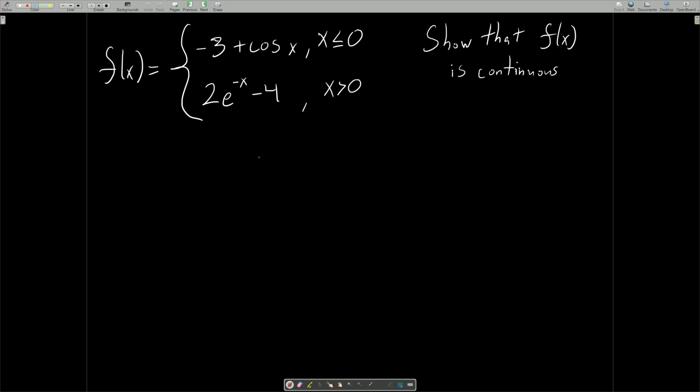And you may be given a piecewise function and be asked to prove that f of x is continuous. Since the break in the piecewise function is at 0, you're going to plug in 0 for these. So the first step is to set the two parts of the piecewise function equal to each other, because the result of this is going to be some y value, and the result of this is going to be some other y value, and these two y values have to be the same for it to be continuous, and that's why we're writing an equation here. That's why we're equating these, because these have to be the same in order for f of x to be continuous. And here, since the break in the piecewise function is 0, you can plug in 0 for x.